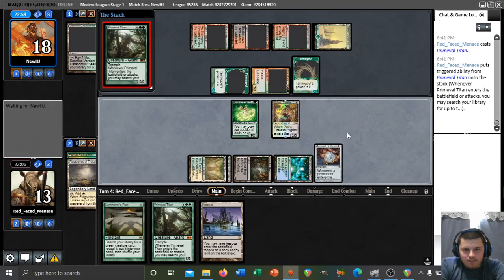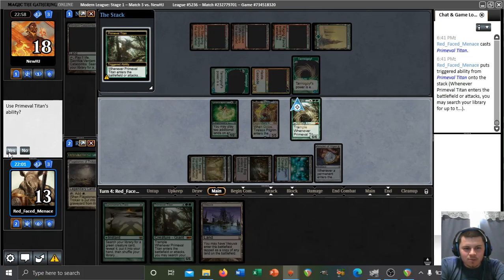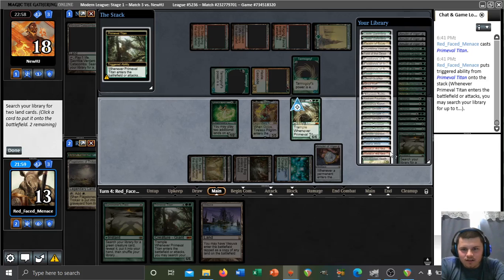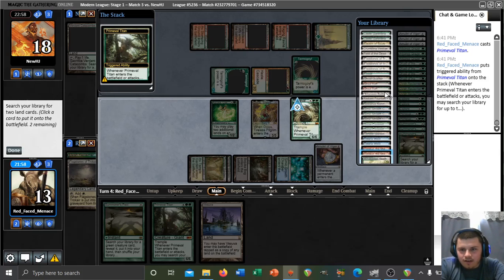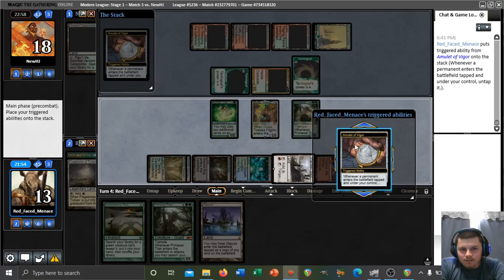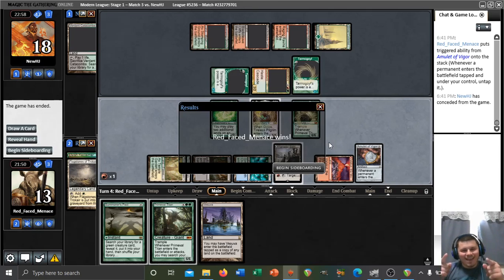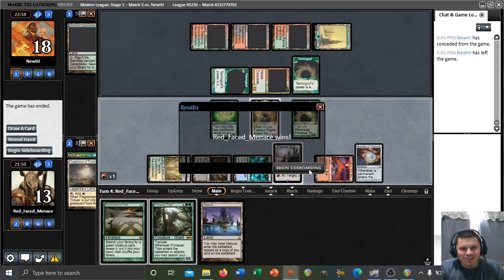Titan. We'll haste it. I promise you, we will haste this Primeval Titan. Valakut. And Hanweir Battlement. You know, just a casual 5-drop into 6-drop. Whew. And that's enough to win the game. Let's go to game 2 here.